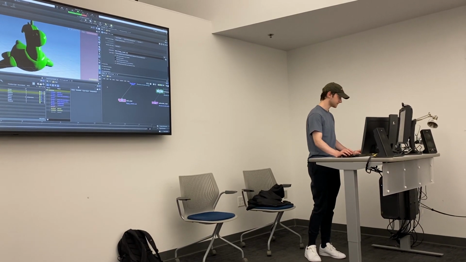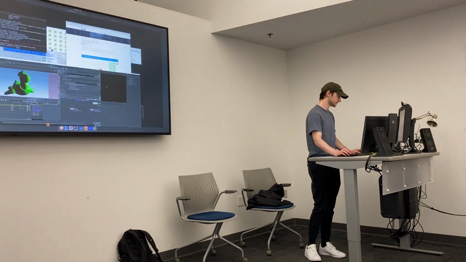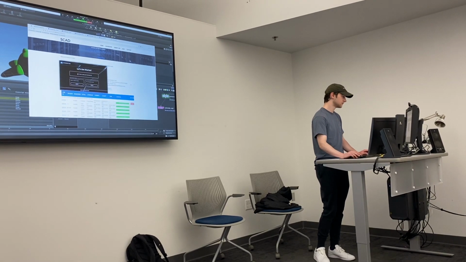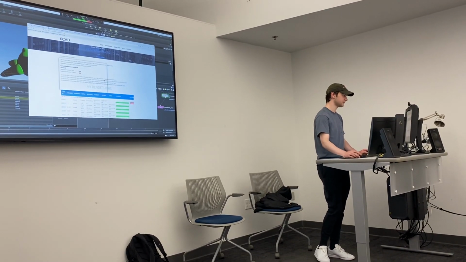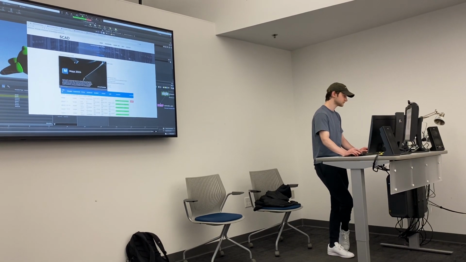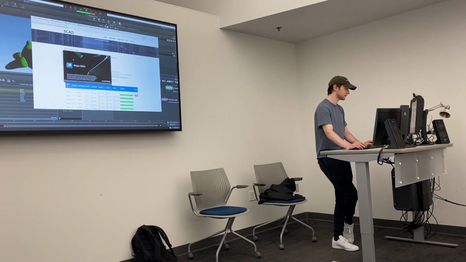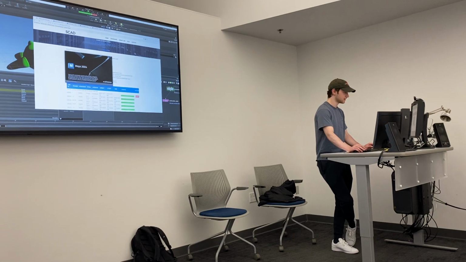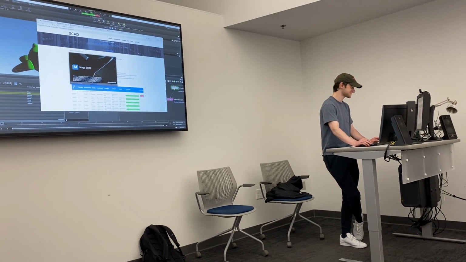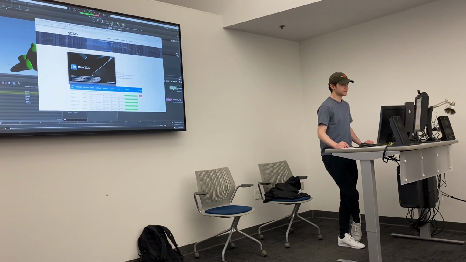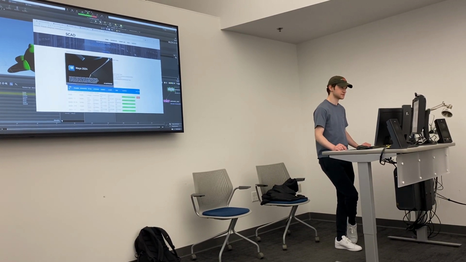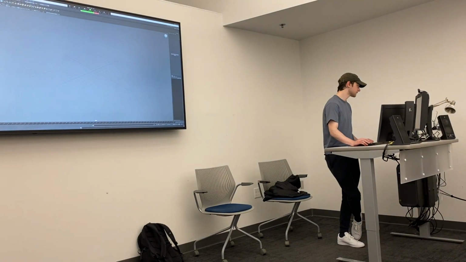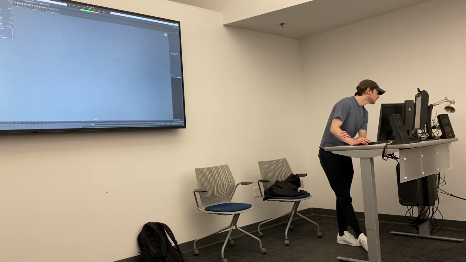Oh, I wanted to show you this. I guess it didn't show up. But now that we have an Alembic out, or a USD file out, we can open this up in other software. If we were on Windows, I could show you Unreal, or on Linux. I would avoid Maya 2022 with this because their USD support wasn't that great. It was still kind of coming in. But if you want to, you can go to Windows.